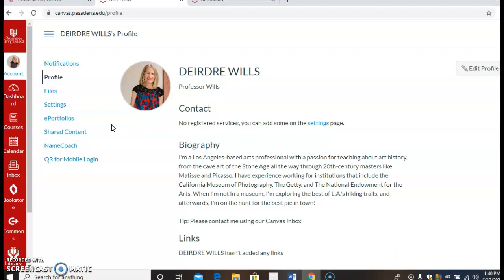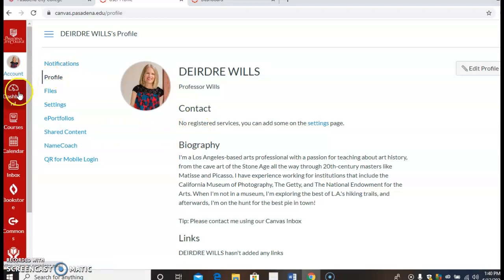If you have privacy issues, it is not a requirement. If you'd rather maintain some anonymity, I think it's nice to see each other's faces, particularly when we do discussion groups. It would be nice to sort of feel like we're convening as a class of real human beings, all right? That's my hope anyway.